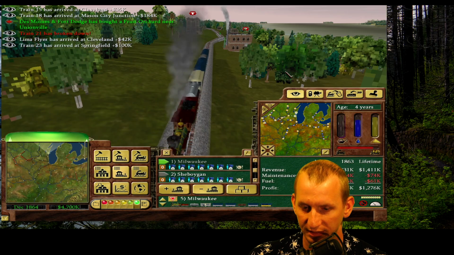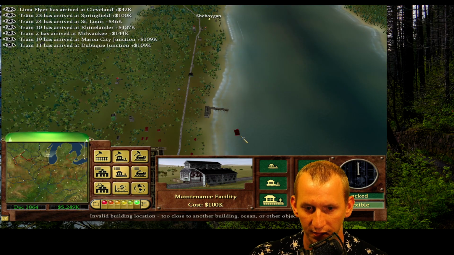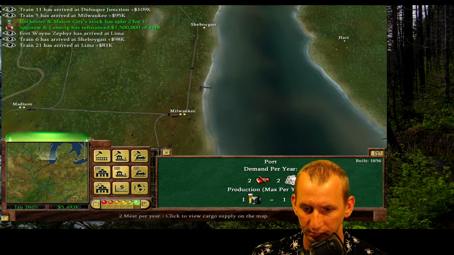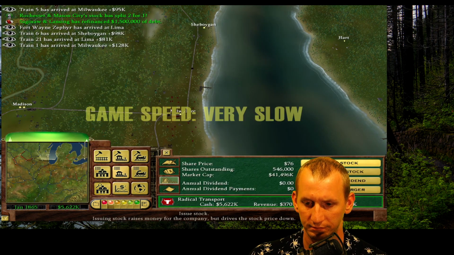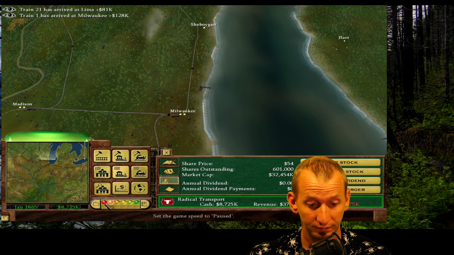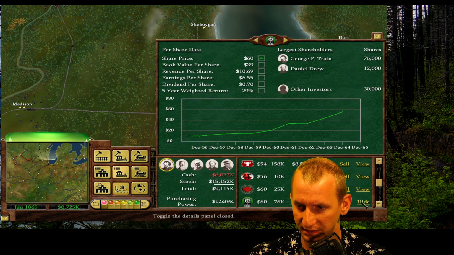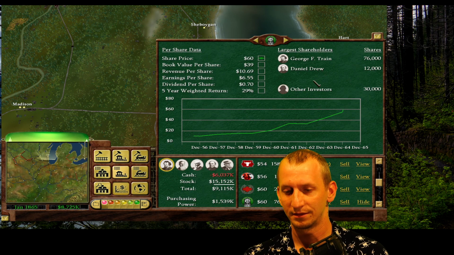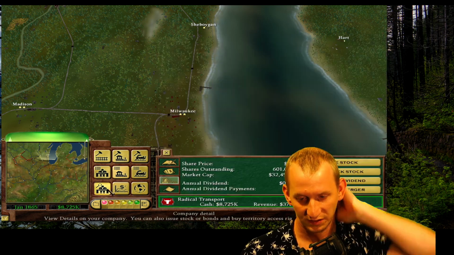Profitable train tracks here. Can anybody help my Chicago boy here? Wow, lots of money now. Let's pause it. Can we attempt? Let's look at this. We have a majority. We're going to attempt a merger now.